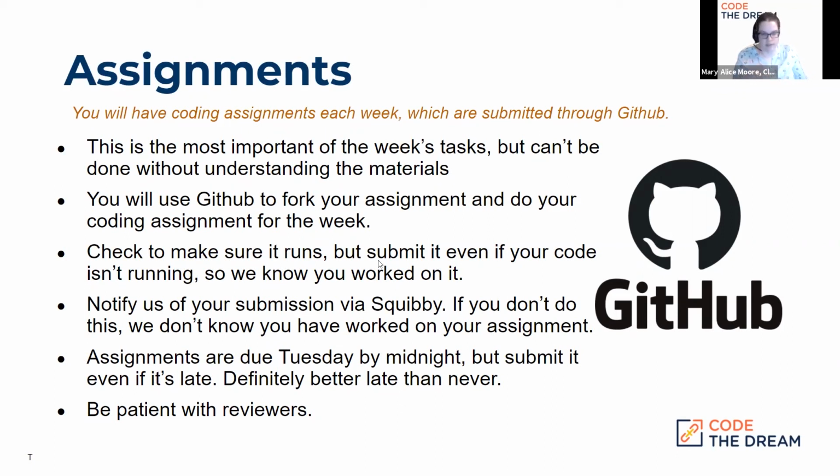That way we know that it's going to merge to the right place when your assignment gets assessed and you go ahead and merge it. We want to make sure it's merging to the right place so that all your changes are in your own copy and not being sent back to our copy.